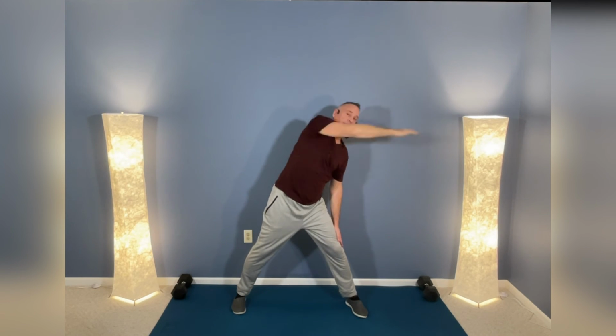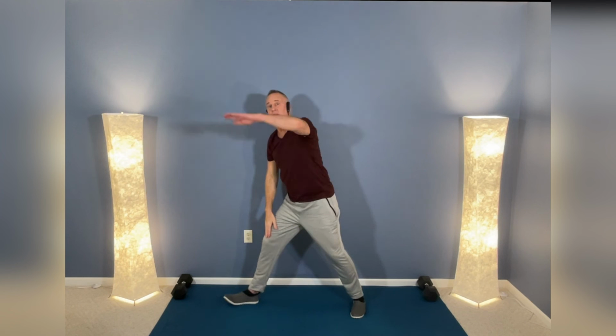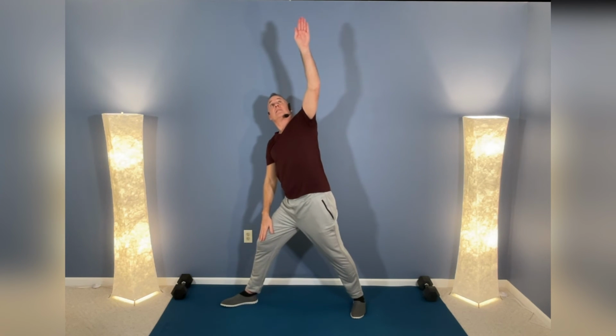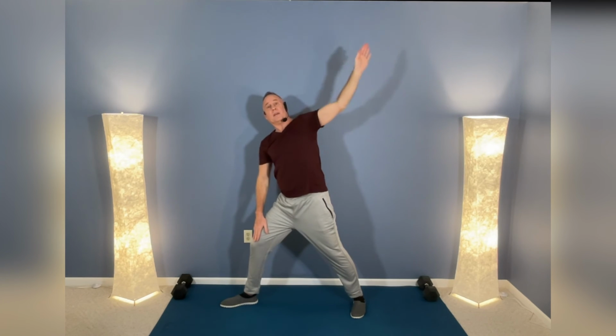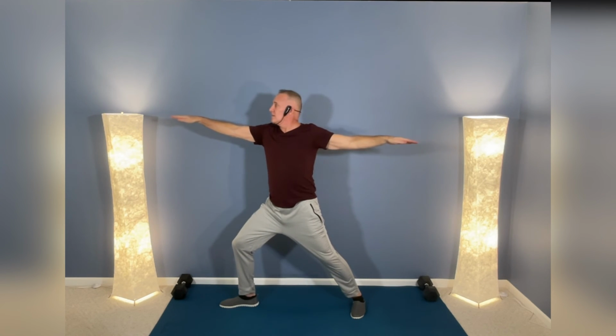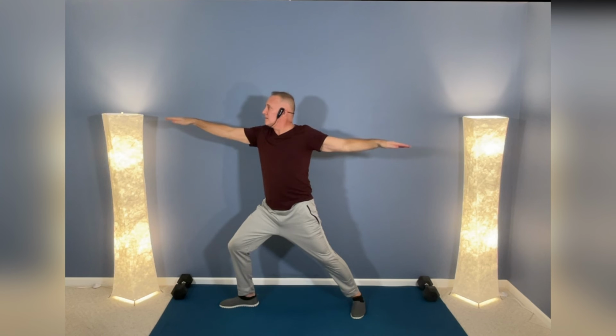Now that high arm comes down to the knee on the same side. The other arm goes up, other side. Now let's take that high arm behind us, low arm forward, warrior two. Big deep breath, come to center. Warrior two, other side, shift the feet, turn into it. Good, come to center. Hands together in the front.